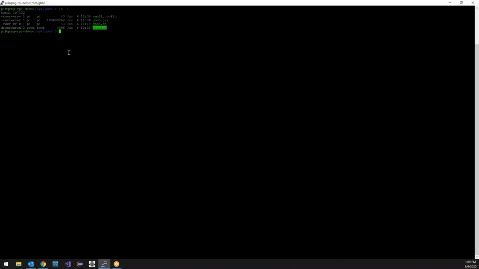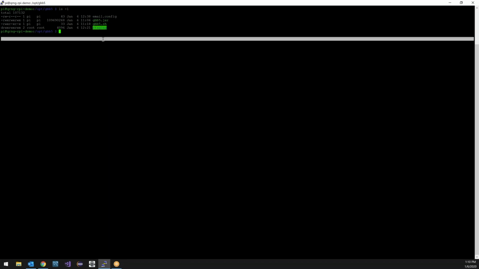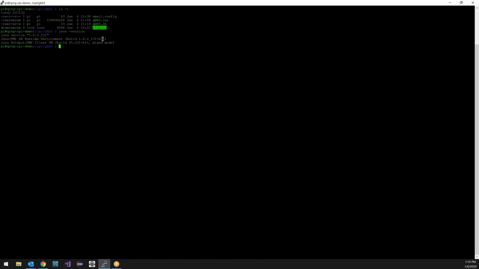Here you will see that Secure Channels program is installed under the folder /opt/gbb5, where the actual program is called gbb5.jar. On this system, we have installed a standard Java runtime environment 1.8 under 231.